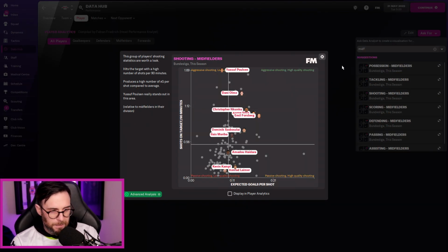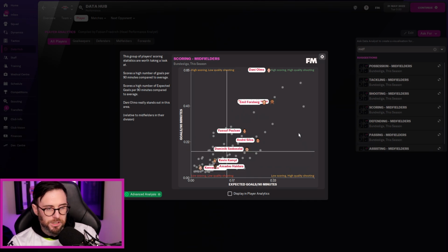So looking at the shooting from our midfielders, there's nobody that is really aggressive and has got high quality shooting. Yusuf Poulsen is aggressive and lacks the quality. Danny Olmo's in there, but you need players further over this way. Nkunku, Silva, Forsberg's probably the main one. But we haven't really set the world alight with aggressive, high quality shooting. When you look at scoring though, this is more like it with Danny Olmo getting up there. High scoring, high quality shooting. Nkunku's there as well as Forsberg. So we've got 3 players well up there. The most clinical player from the midfield position is Marco Reus from Dortmund. And Hans Wolf's there as well.